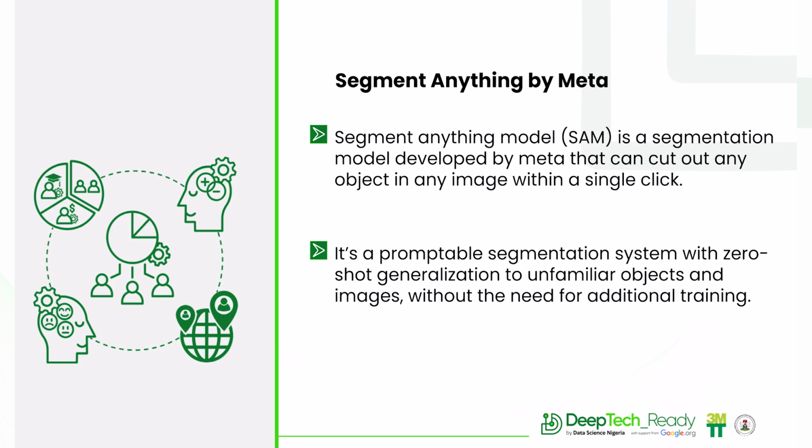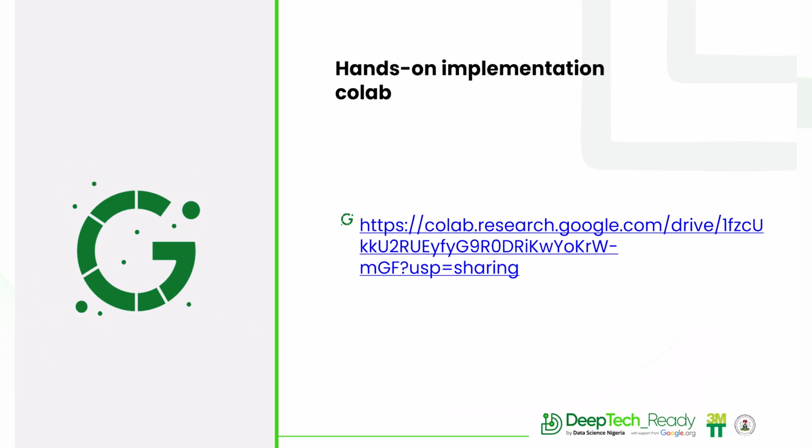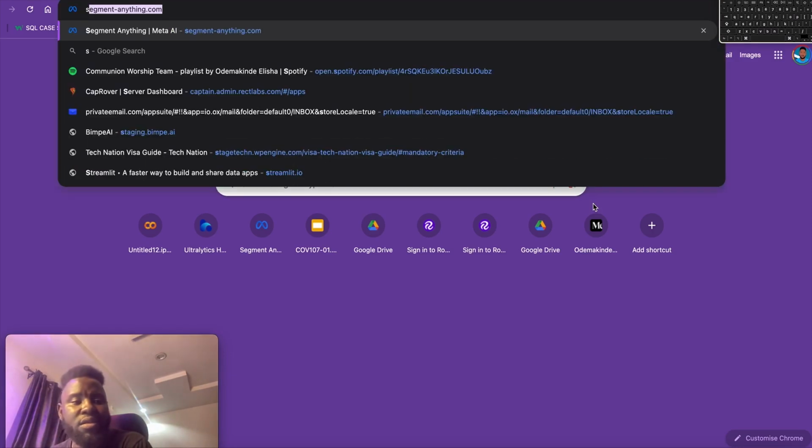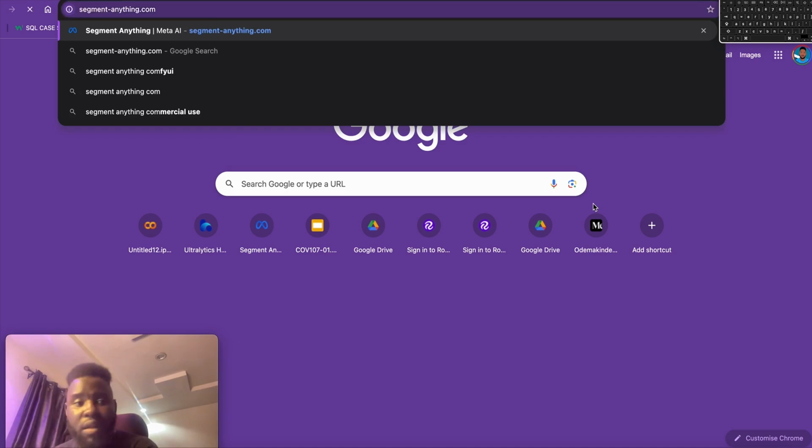All right, so we're going to go straight into the hands-on implementation. But before I go into the hands-on implementation, I just want to give you a sneak peek into Segment Anything. When you go online, you can just type segmentanything.com.